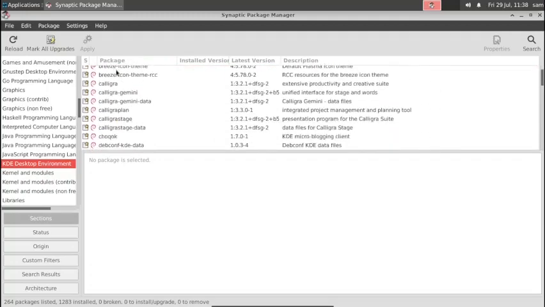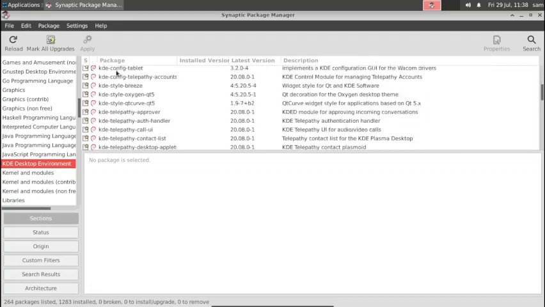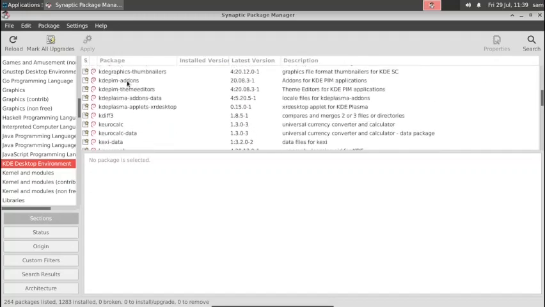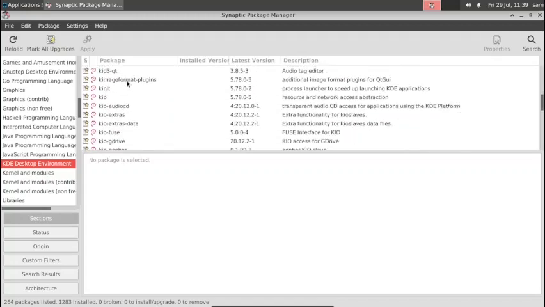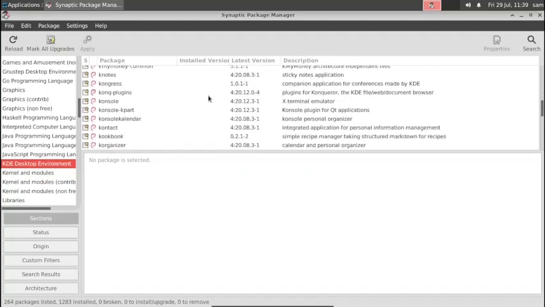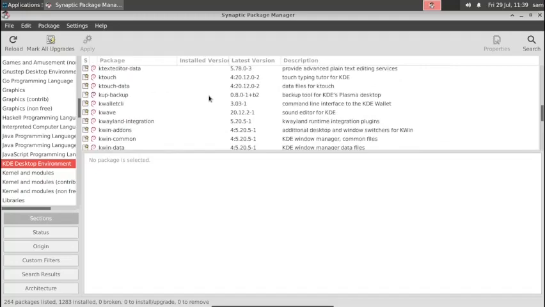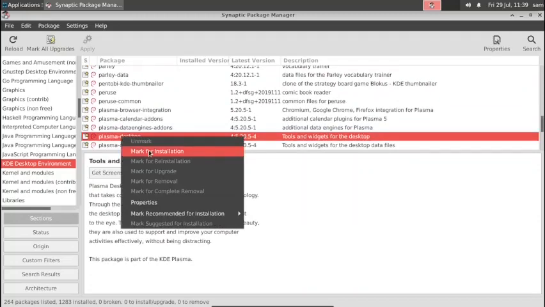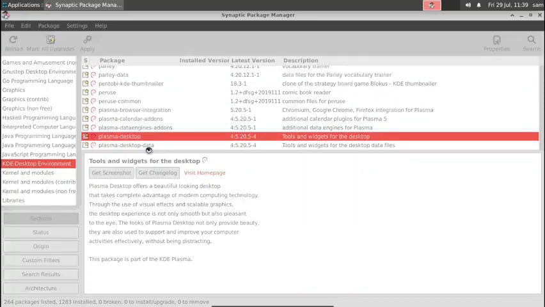So first you have to select the Plasma desktop. For that you can go down, or we can start from the top also, but a better way is to first install the biggest package, that is the Plasma desktop. It installs all the desktop tools and the desktop components.